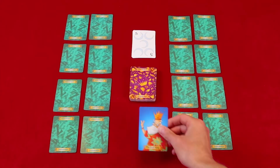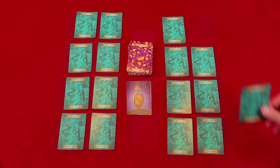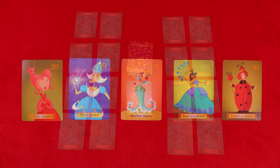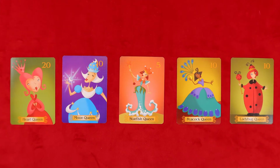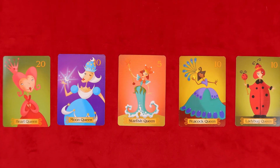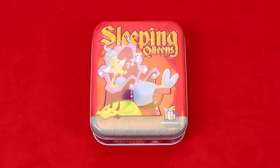Play continues with players discarding cards, awakening, stealing, and putting queens back to sleep until one player has either 5 queens or 50 points in a 2 to 3 player game, or 4 queens and 40 points in a 4 to 5 player game. At this point, the game ends, and the player who ended the game is the winner of Sleeping Queens. So there you have it, Sleeping Queens.